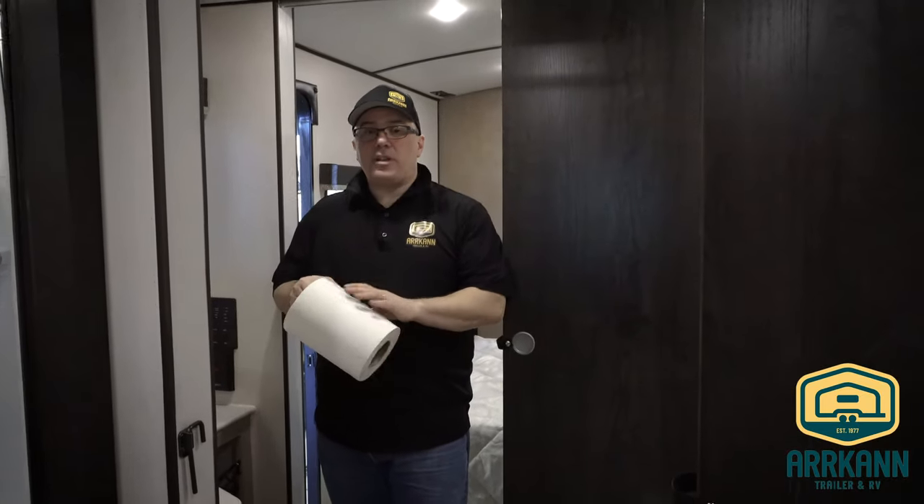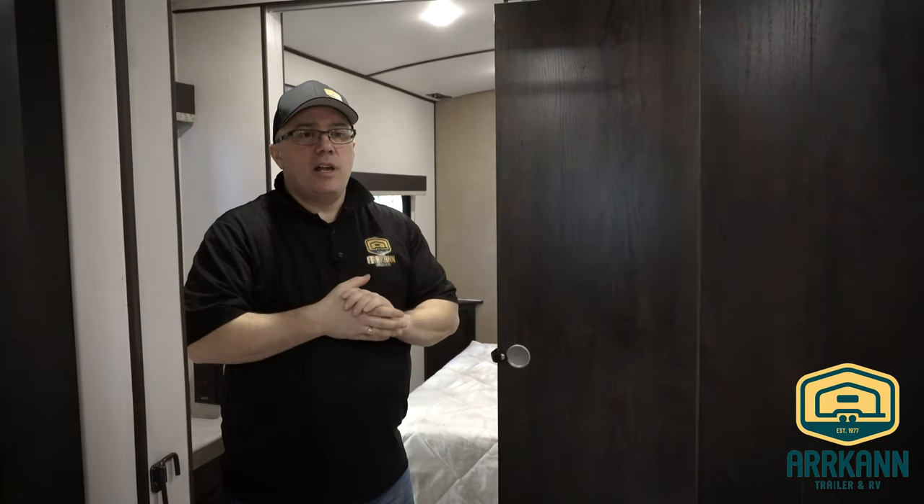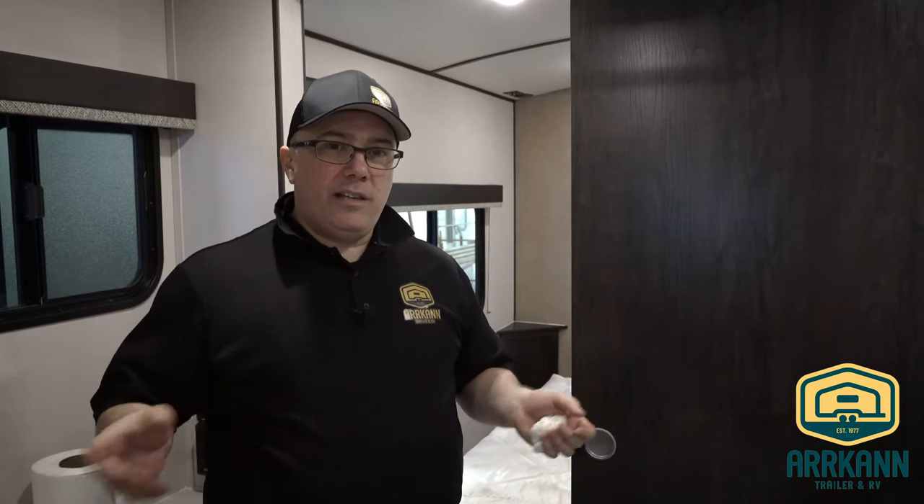Now that we have all the sinks wiped clean, we're basically done. There are a couple of things that aren't on this unit — it's not equipped with an ice maker in the fridge or a washer/dryer. If you have a refrigerator with an ice maker, you're going to need to winterize that as well. Follow the instructions in the owner's manual, drain that ice maker, and make sure it's not freezing. With a washer/dryer, you need to run the washer through a pump cycle with warm water, get some antifreeze pumped into it, and then turn it to the drain cycle to drain that pump. Also put a little extra antifreeze down the washer drain to make sure the P-trap is done.